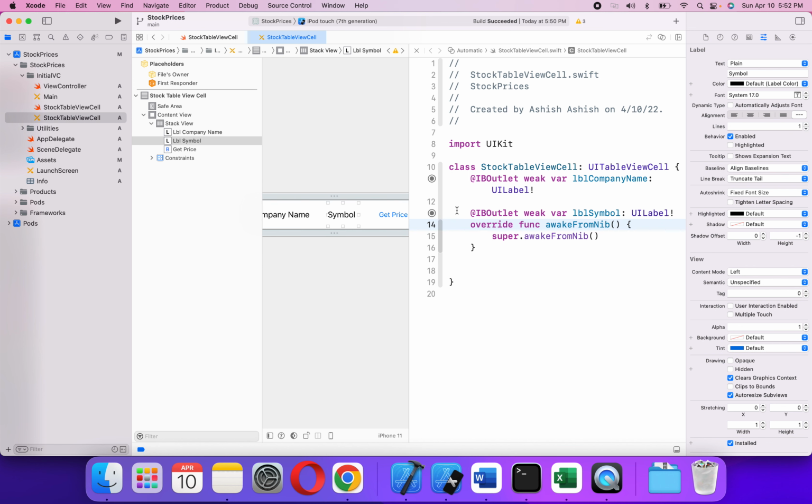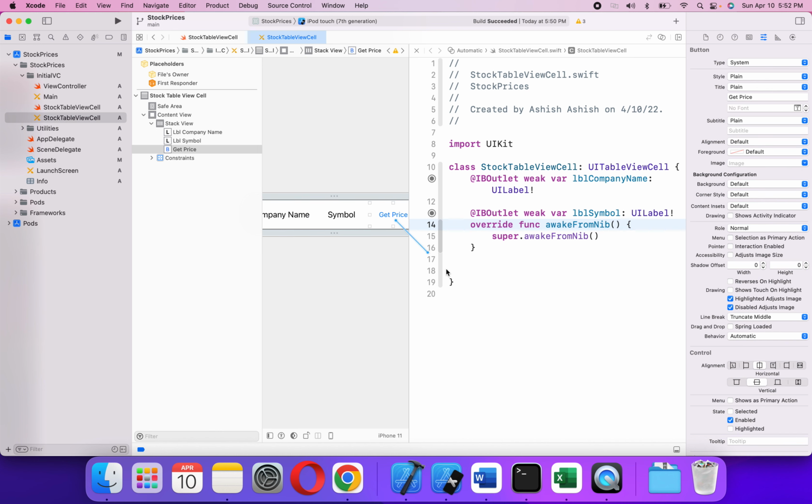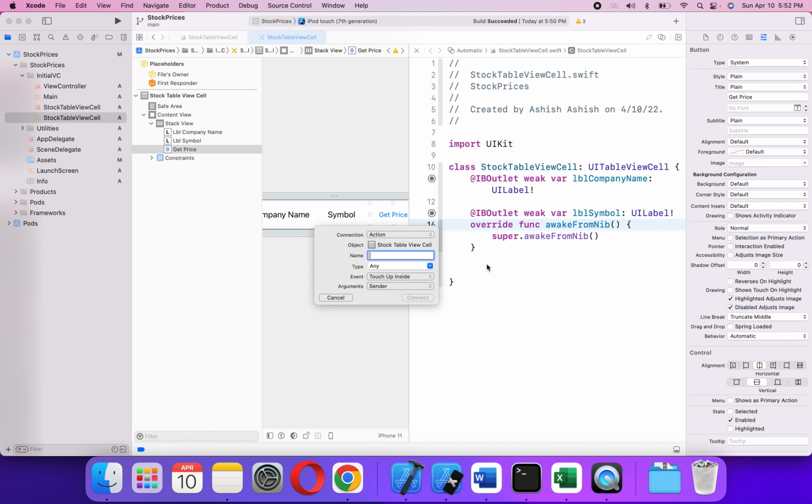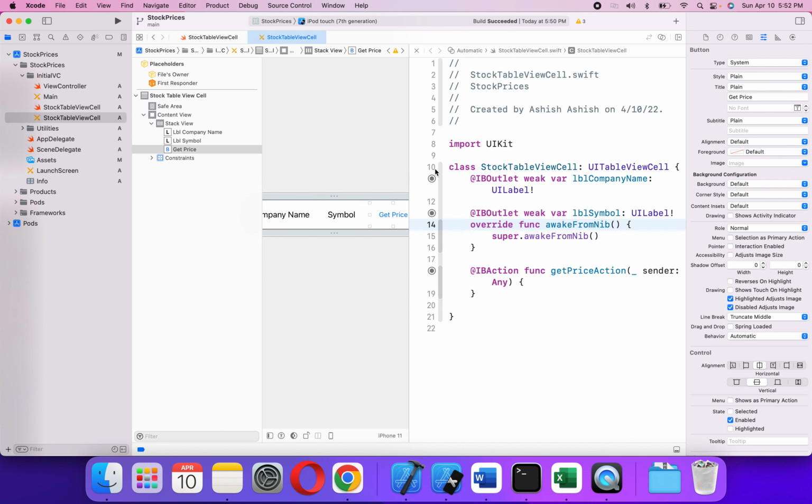Okay, so we did that, and we did that for the get price. We'll control drag and drop, and we'll say this is getPriceAction or something. Okay, so getPriceAction. So we have all of these things over here.